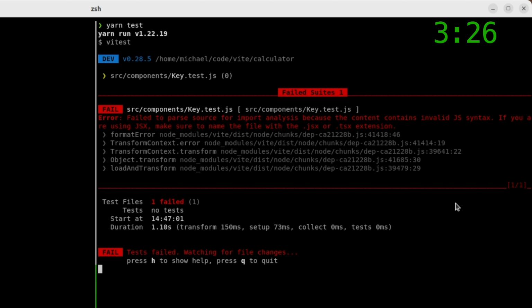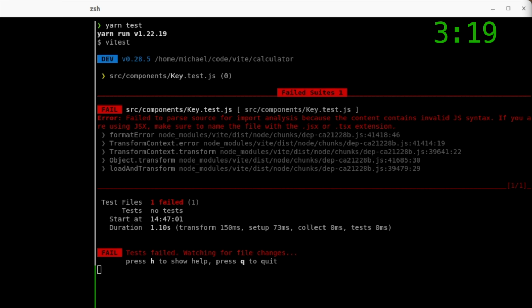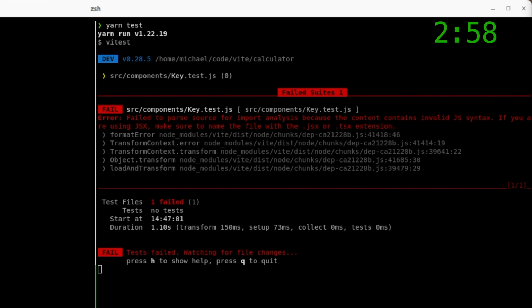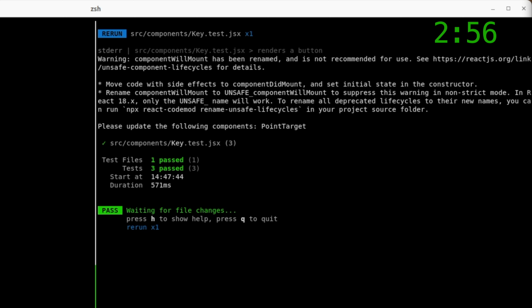Oh, wow, we've tested, but it failed. Let's check what is wrong here. Okay. Ah, right. This is a simple problem. It comes from I have a very bad habit of always wanting to name my files .js, which I've learned for the last 10 years, but sometimes we need JSX, especially if we're using things with React in them. Use JSX. It'll make your life easier. So let's rename this .jsx. Boom! We have a passing test.